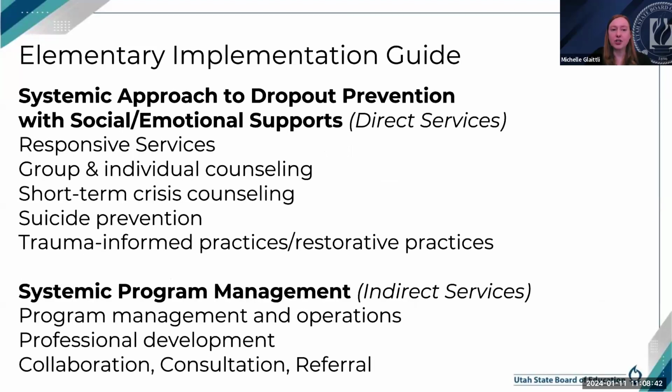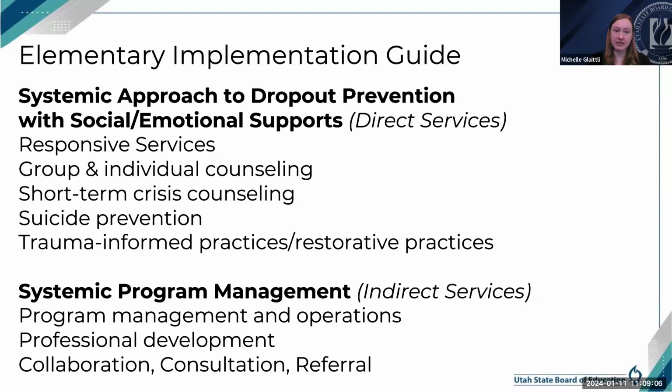The other 2 areas that we have are systemic approach to dropout prevention with social emotional supports. Again, this is a direct service. We are working with students for this. So this would be that responsive services piece, any group or individual counseling, maybe short-term crisis counseling, and those school-wide approaches that you take as far as trauma-informed and restorative practices.